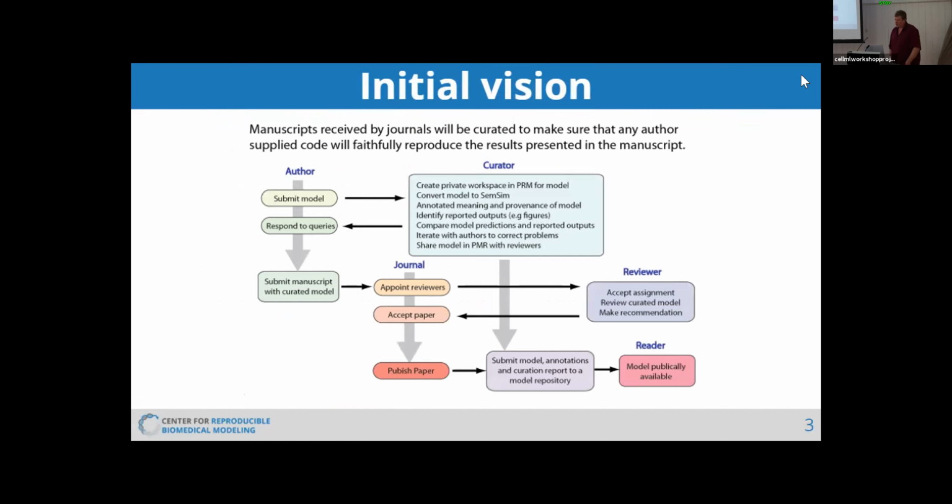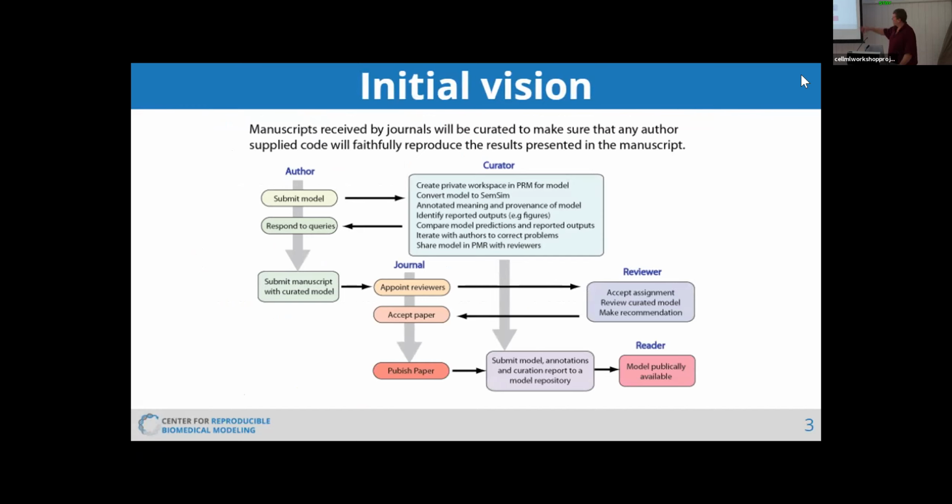So in terms of this curation service, this was the original idea. As you can see, this is essentially an author submitting a model, iterating with the curator, talking directly with the author to say, hey, this is wrong, how do I fix this?